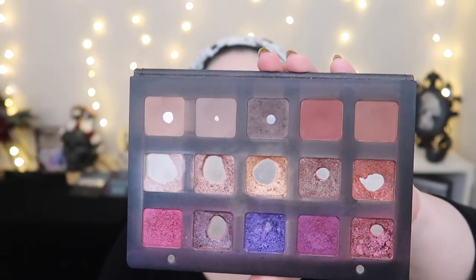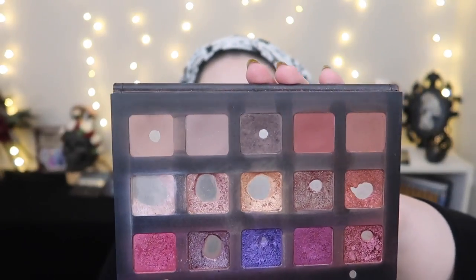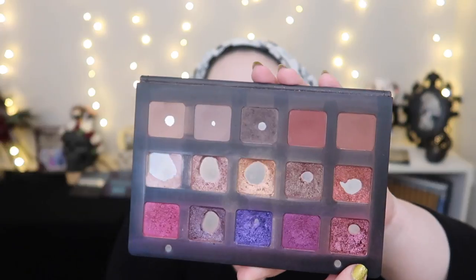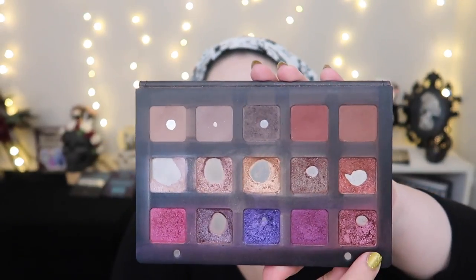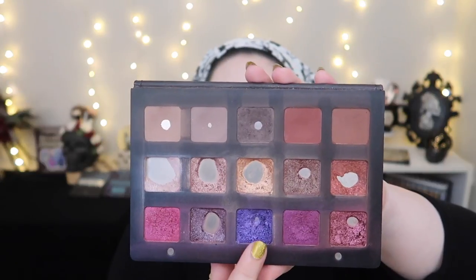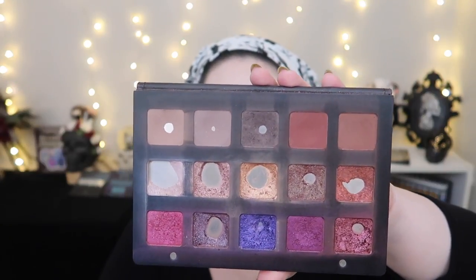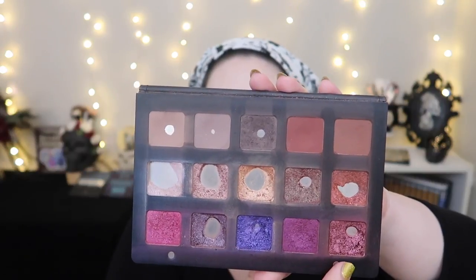And this is my palette now. Look how this looks so, like, well-loved now, doesn't it? Look at this. Okay, so I did hit pan right after I filmed my last update. So right here, I do have a decent amount of pan in that shade. And then right here, you see a little baby pan? I just hit that pan this morning, literally this morning. So we have pan here, and we have new pan here.